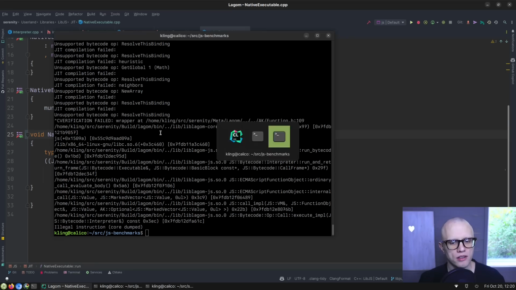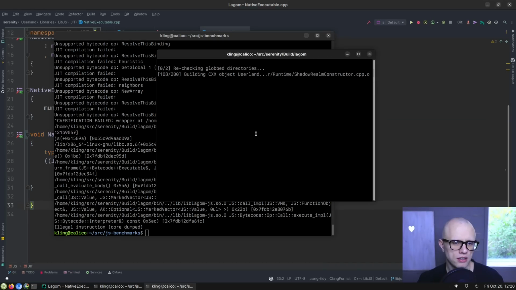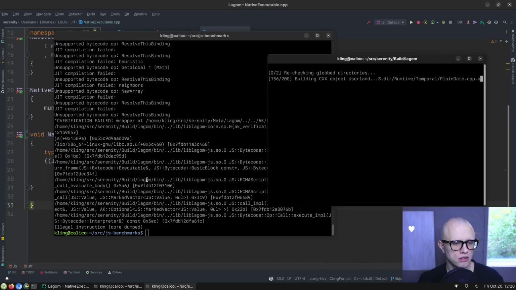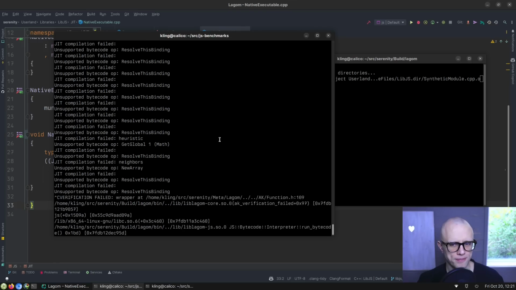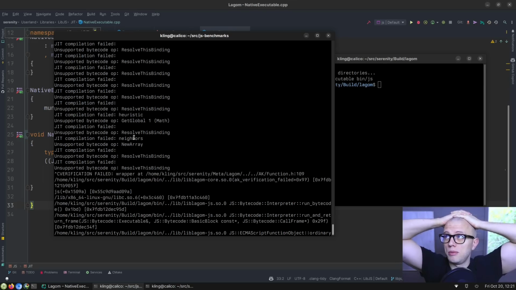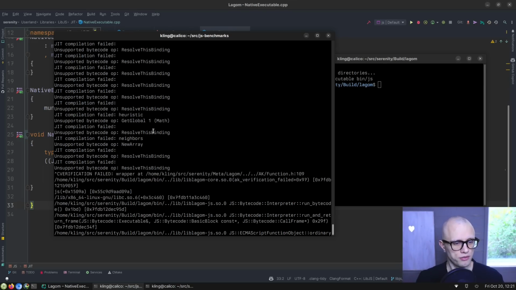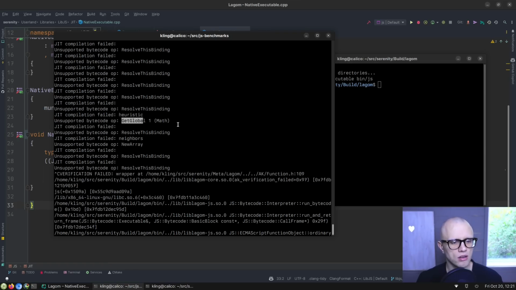Okay. And then once we've done this, I think that should be enough to at least reduce this spam here. And actually, once we get rid of the spam, we should be able to essentially get a list of functions that don't compile and the reason that they don't compile, which in all cases is going to be like, oh, you haven't implemented JIT compilation for this bytecode instruction.